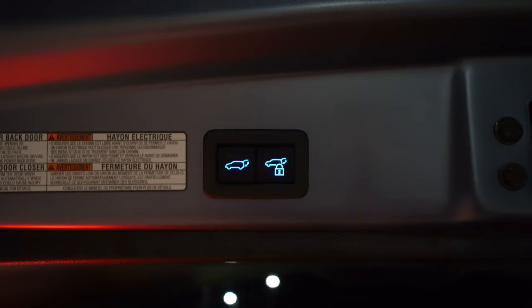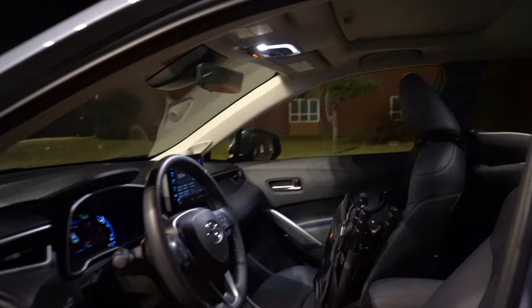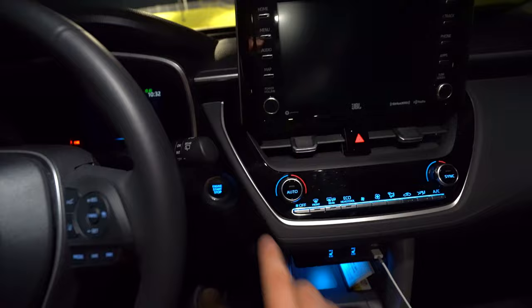At least you get a light up here to close it and lock it. Taking a closer look at this Celestite Metallic paint — it's a very interesting color, definitely not blue but not bonafide gray either, just interesting. Coming inside, you're going to see a little bit of ambient lighting and some blue themed lights. LED interior lighting is here as well as in the back seat. If you want to see more details on this interior in the daytime, be sure to check out the daytime review.